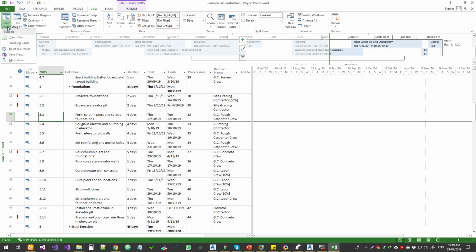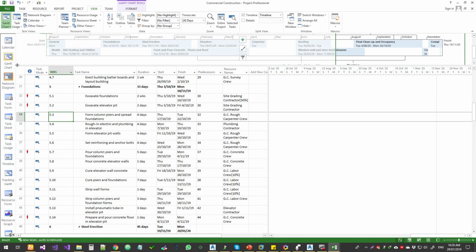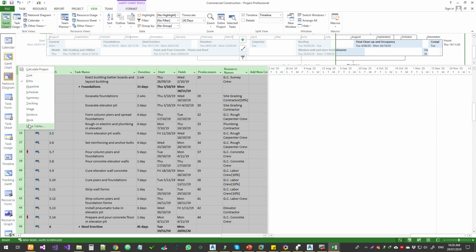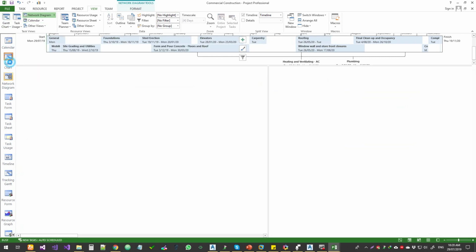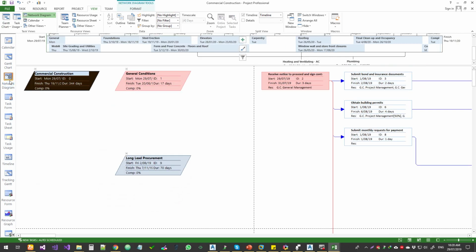Some of the views that you would use are Gantt chart view and tracking view, and if you don't see a lot of views here, you can click on this place and then you get to see the view bar, and then you can change between different views, or you can even select here and change between different views. The view bar lets you change between different views. Some of the views that would be useful are Gantt chart view and network diagrams, which you can print, and it's one of the really useful views. You can print it onto a big A1 sheet and put it into your project room so that people can see it and then scribble on top of it.